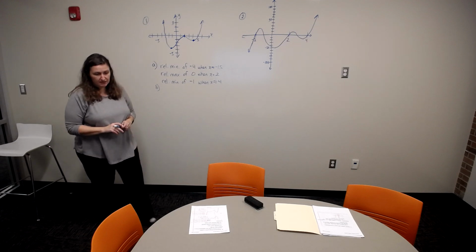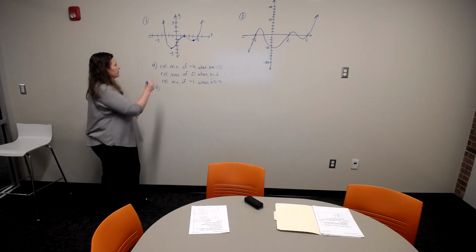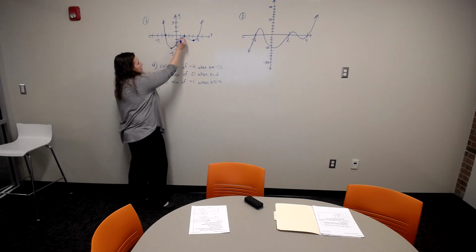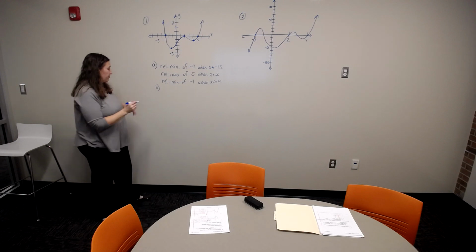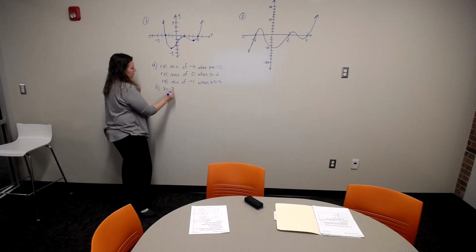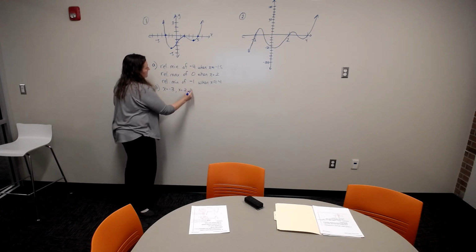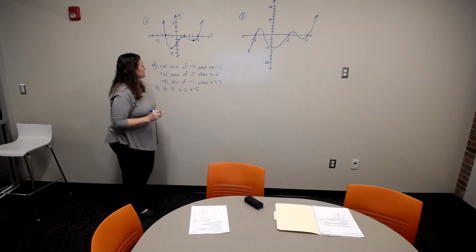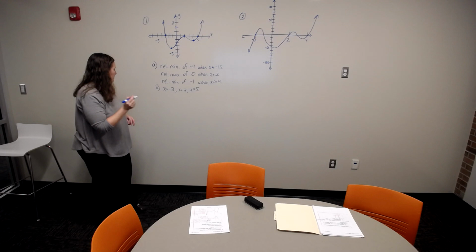Okay, part B, let's see what it says. Estimate each zero. So on this graph, I feel pretty confident where they are. It looks to me like it crosses here, here, here, and those look like whole numbers. So I feel pretty confident that these are at x equals -3, x equals 2, and x equals 5. All right, so we have 3 of them. I feel pretty confident about that.